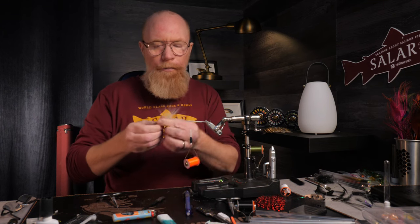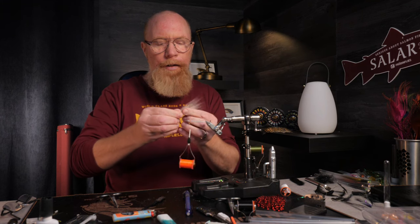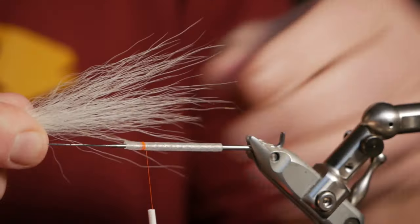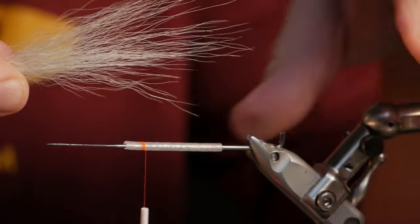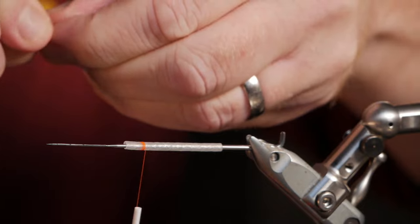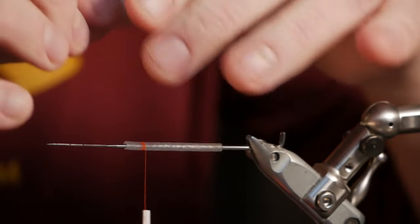And then it's time to taper this a little bit. Thumb and index finger. Spread it well. And then just pull in the middle. That looks quite good. And then we will try to put this on top here.